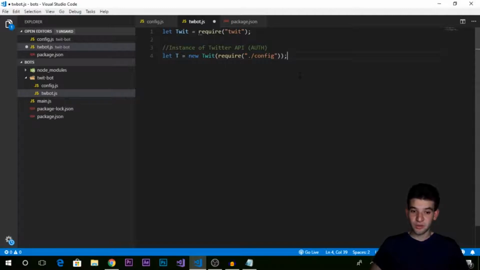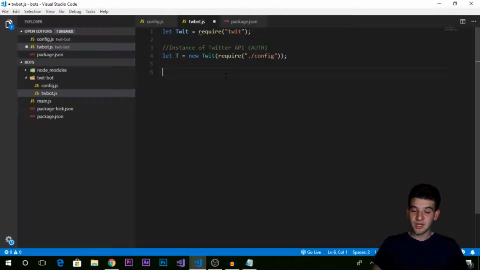This is all we're going to do here, and it's going to help us authenticate with the Twitter API and access the right credentials, in order to be able to do calls. This Twit module allows us to authenticate and also to do post and get requests to the Twitter API. So we can do a get request and a post request.